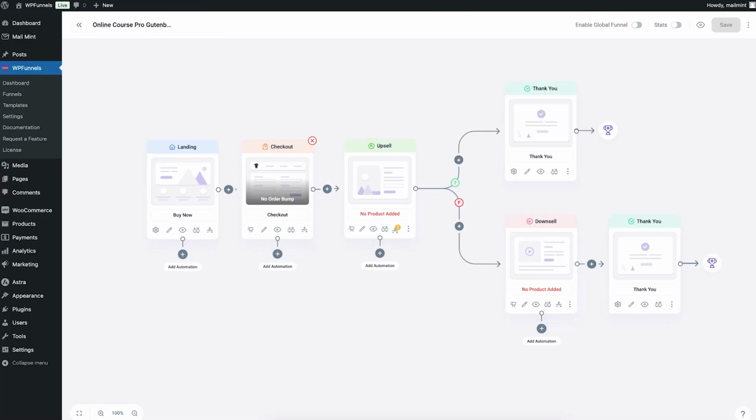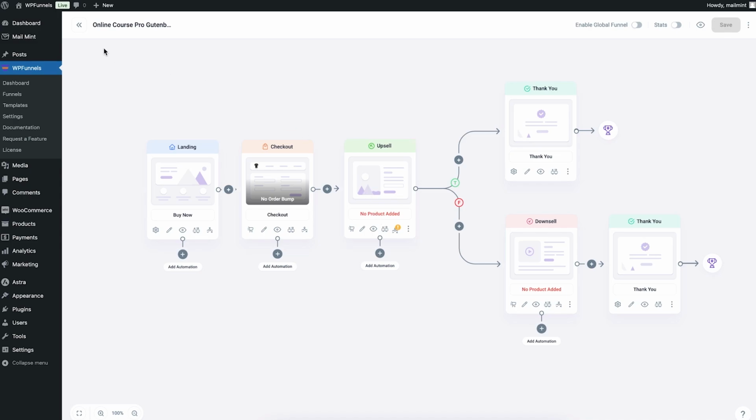So when someone is going to go through the landing page and then go through checkout or upsell, you need to have the product assigned for the right product to be offered. In the upsell, when you assign the product in the page, you need to make sure you update the copies and put the right price over there so that people know what they're paying for, okay? Because this is one-click upsell. Anyways, so this is how the template works.